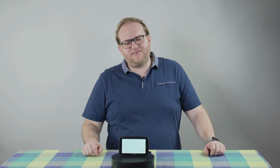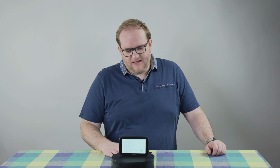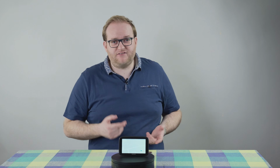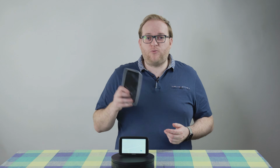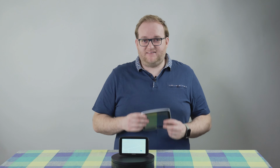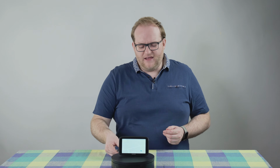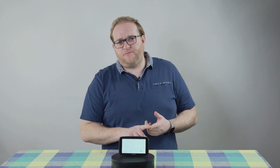The screens on these devices are fine. They're now looking dated. I can't see a difference in this screen and the TomTom GO 5-inch that I have. I think TomTom needs to think about the quality of components they're using. It's good they're finally using a faster processor, because I'll tell you one thing, this is a 2019 sat-nav and it is as slow as a Nokia N95 or like the original iPhones in terms of processing power. So it's good they've moved that up, but they should have moved the screen up as well.